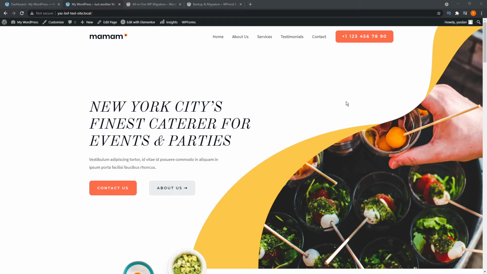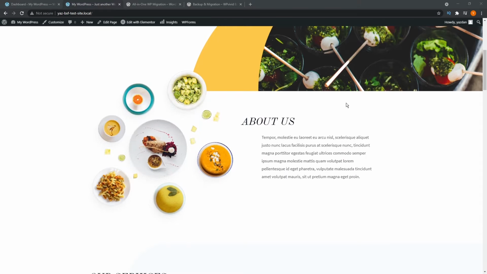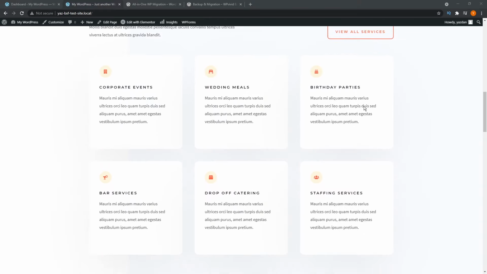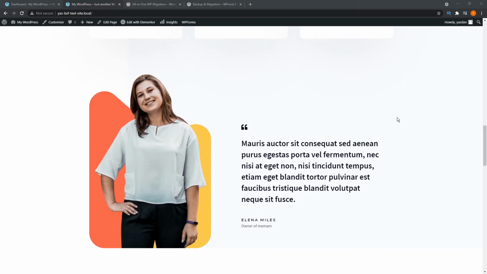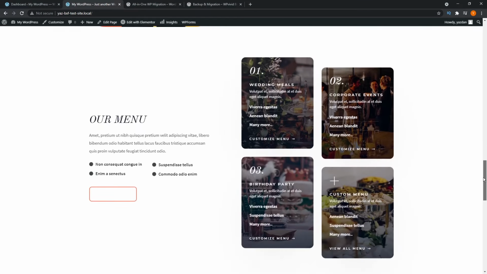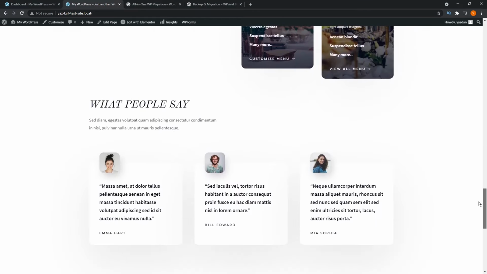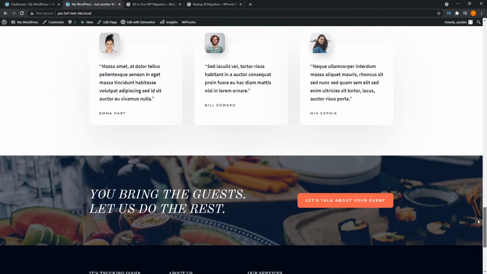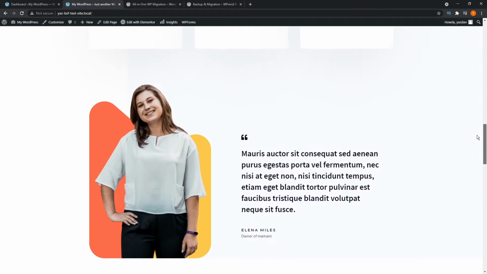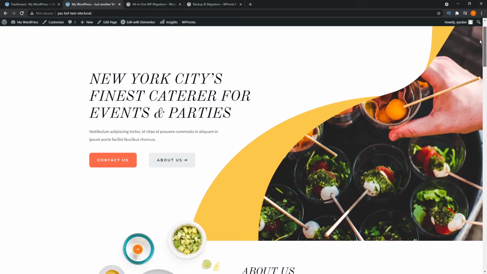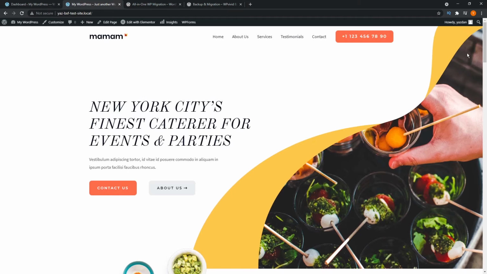And for this website, I've gone ahead and installed the Astra theme onto a brand new install of WordPress. And Astra comes with all these amazing pre-built starter templates that you can install at a click of a button, just like this amazing catering themed template. And all these features, all these buttons, menus, all the really cool widgets all come with Astra at a click of a button. If you're interested in checking that out, I'll leave a link in the description below.